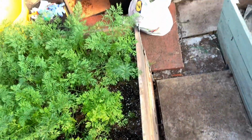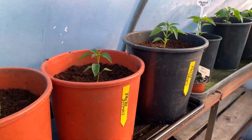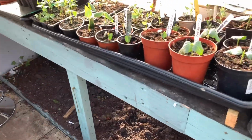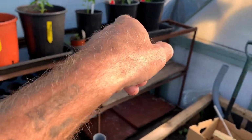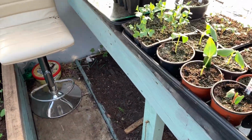These carrots are okay. And peppers are still okay. Probably drink all that today then. They'd better, or it'll be being emptied out, it's going green. That's what happens when they don't drink. See, that's nice and clear, they're drinking. That one over there is green. Tells you when they're not drinking properly.